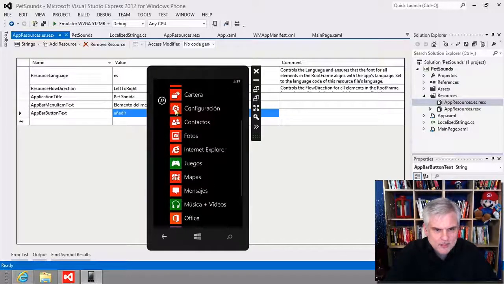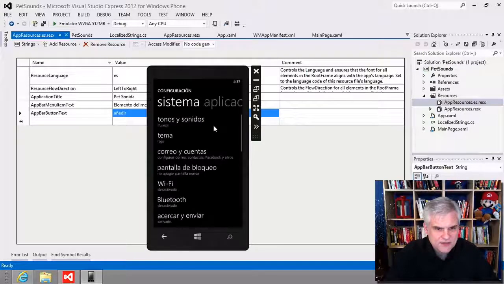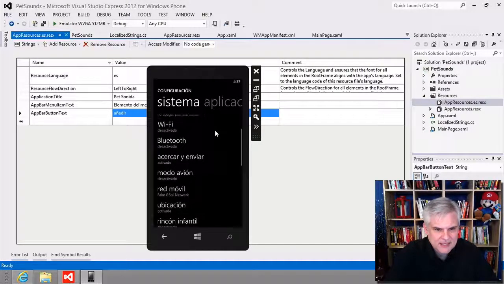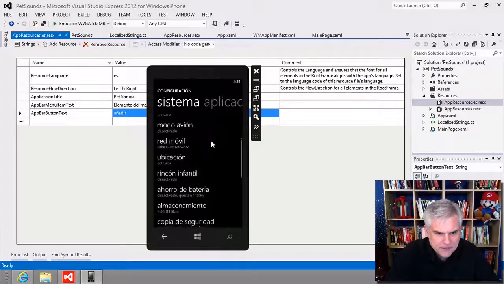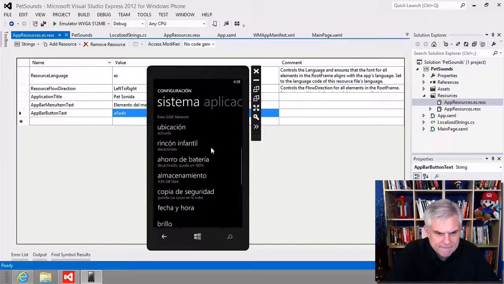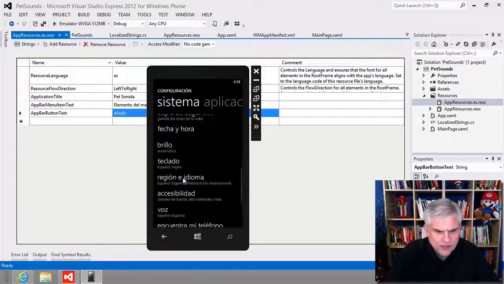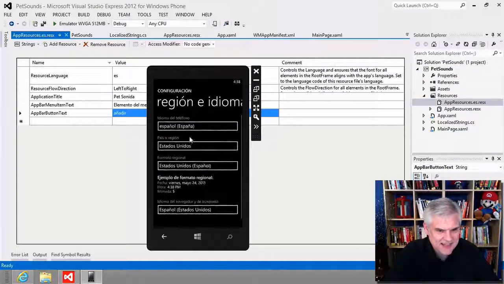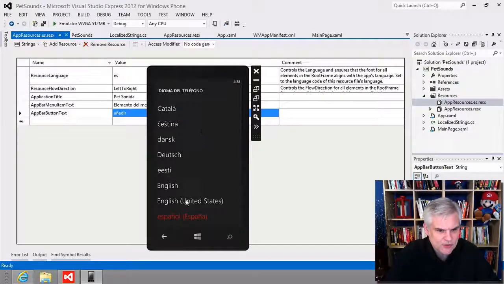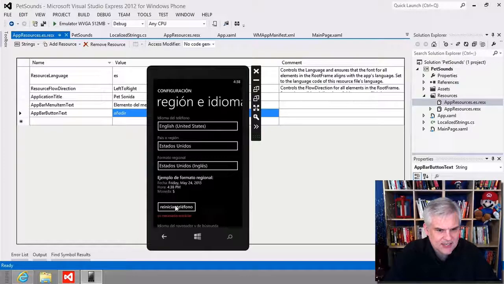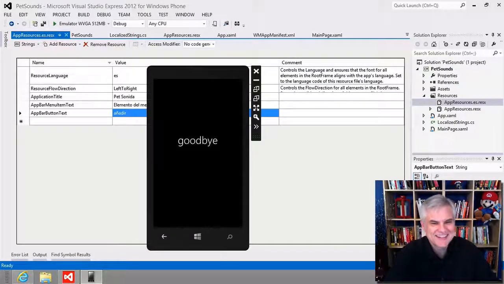So at this point, I'm just looking for the little icon with the gear, which is configuration, and then look for Region y Idioma, I guess how you say that, and we want to change from Espanol back to English United States, and then I'm assuming that says reboot the phone, and it looks like we got it right.